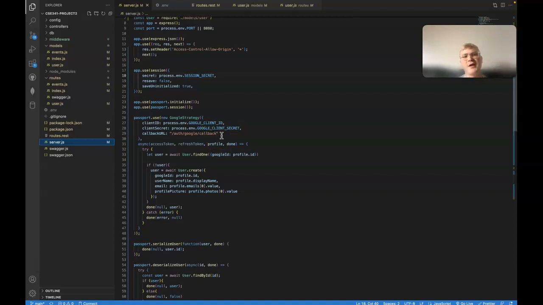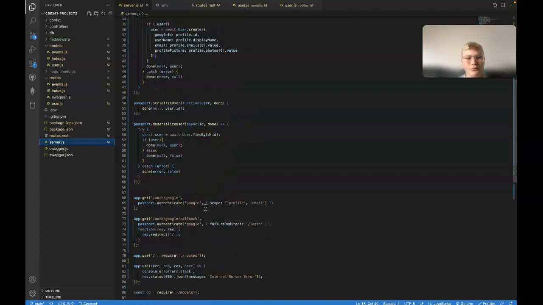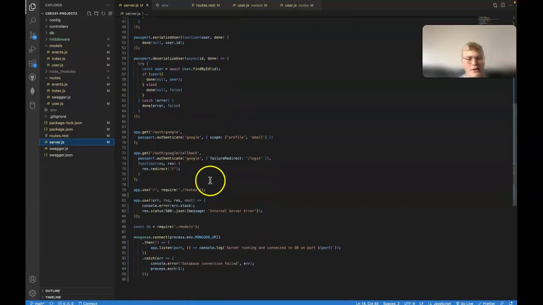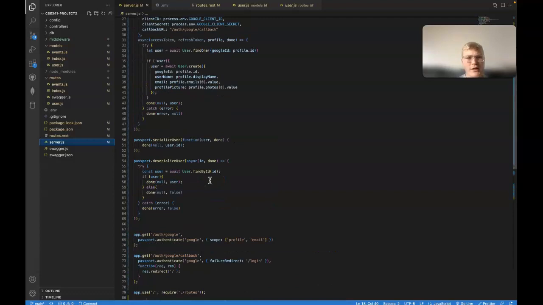Once they've been authenticated by Google, I have this callback URL, so it'll throw them back to the application, and they can continue from there and do whatever they want. So that's what I've been working on this week, getting that set up.